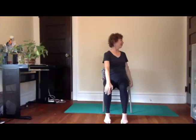Even though the posture is still, the breath is flowing. Maybe repeating to yourself, rising, falling as you breathe in and out. Inhale, lift up and exhaling, release. Bring the arms back down alongside the body. We're going to do one more thing from the chairs today.